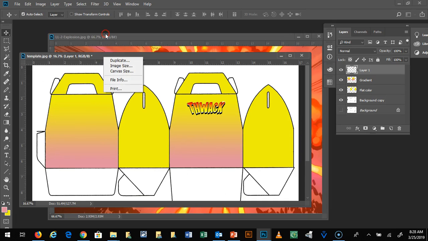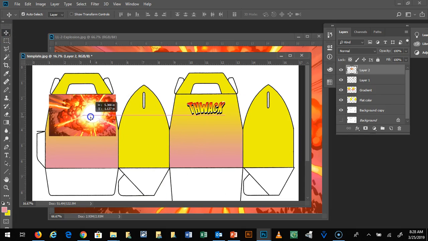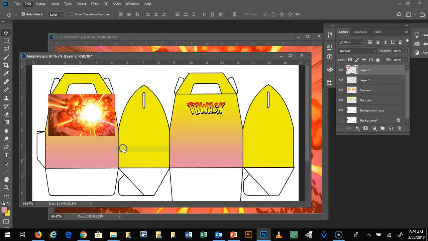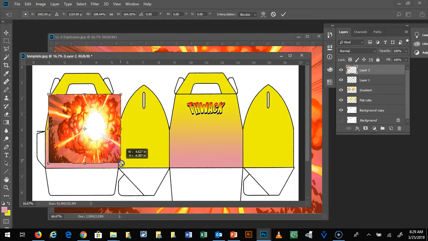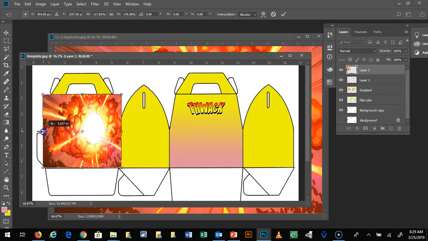Now I don't want to just paste this because watch what happens. If I just do Control V, now I have my image in here. But if I were to scale this, if I were to go to Edit, Transform, Scale, and try to make this fill up the box, I mean, it sort of works, but I have extra corners here that don't work, and I'm going to have to try to figure out how to delete.